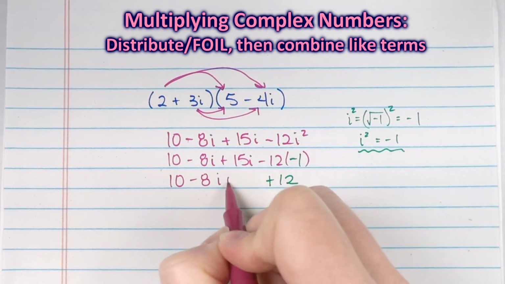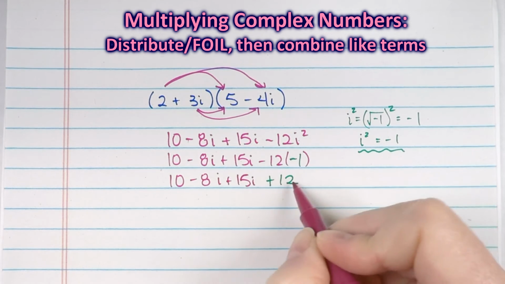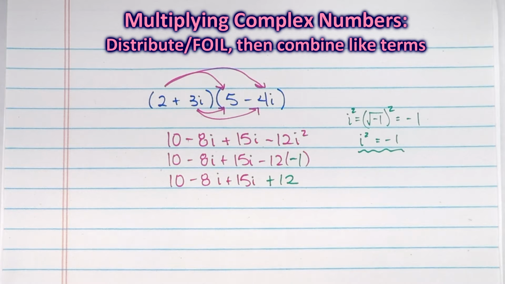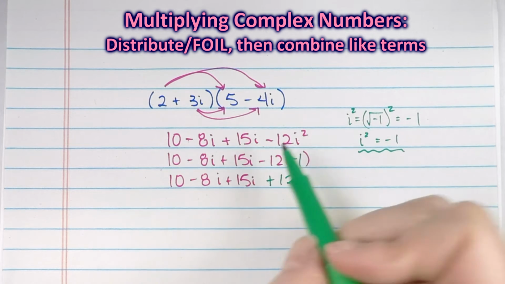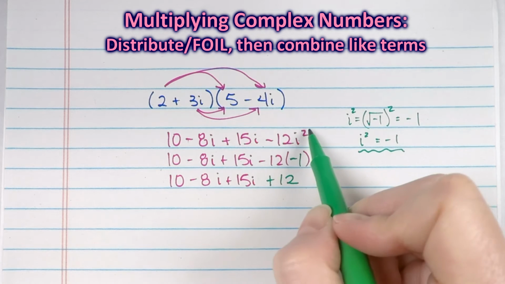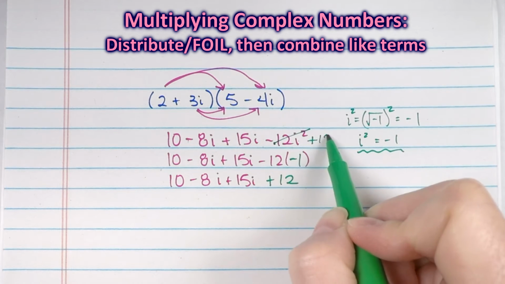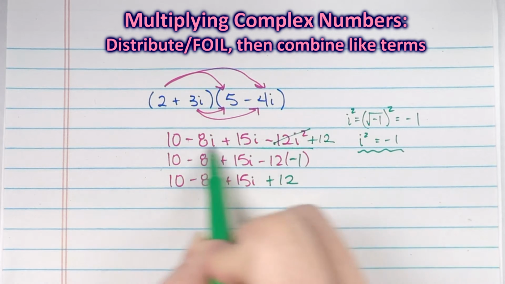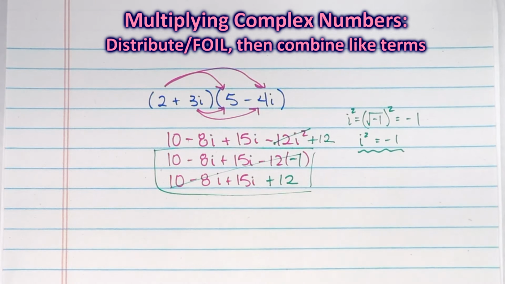Now this is always going to end up being replaced by -1 for the i squared, so you can start to take some shortcuts. In the future, when you see -12 times i squared, it's just going to end up changing the sign to +12, so just cross this off and write +12 right after it. Then you won't have to write any of this stuff out, because that's too much to write out.